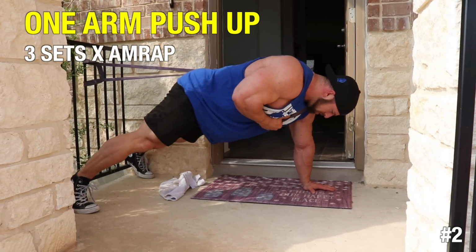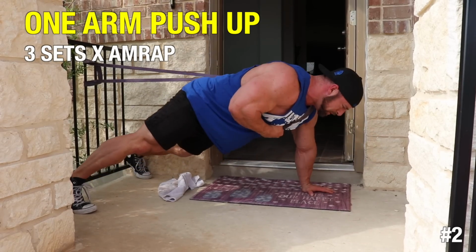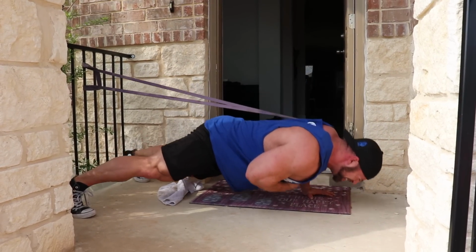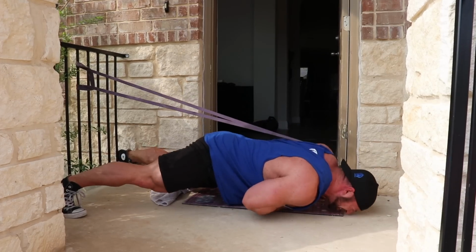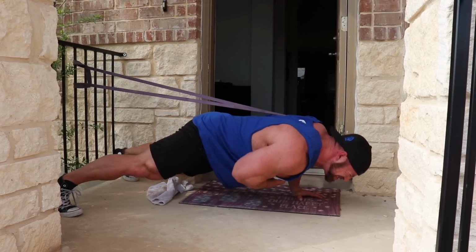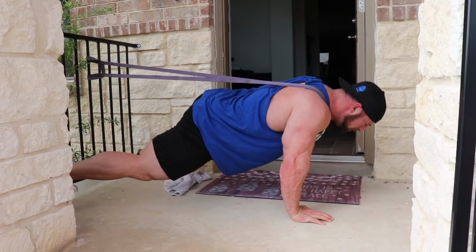And what I came up with was, if you do have a band, take your band, and in the hand that's not working, wrap it around the shoulder that's going to be working, okay? And grab it with that hand. That way you can get some support and some resistance taken off doing your one-arm push-up. You can go down to the ground, just press up. They're really challenging. Even with the band giving me some tension taken off, I only got like 6 or 7 reps. And so it's very challenging that way.